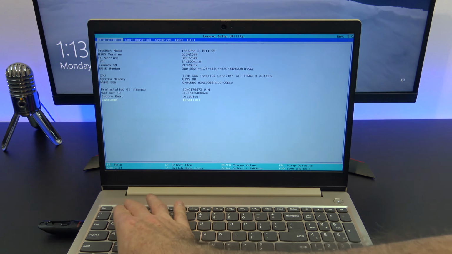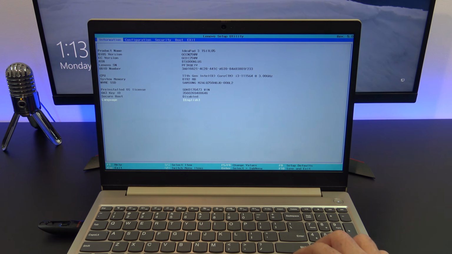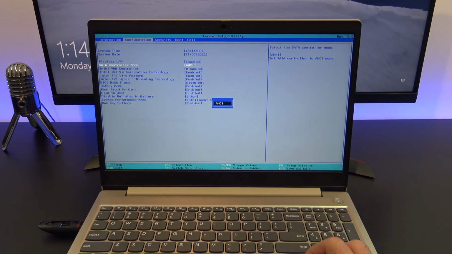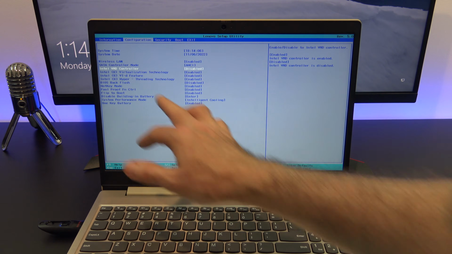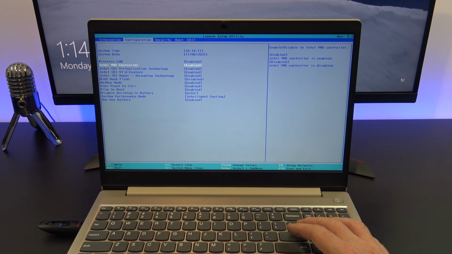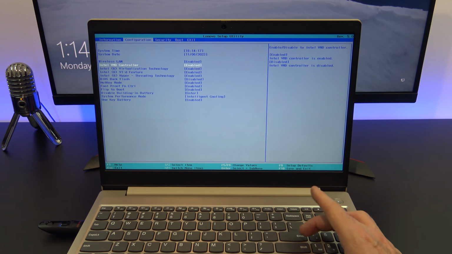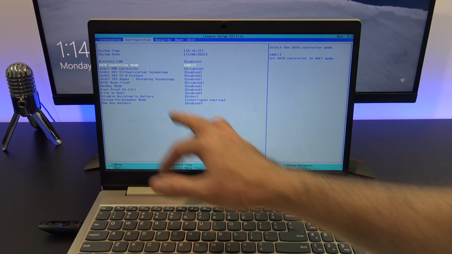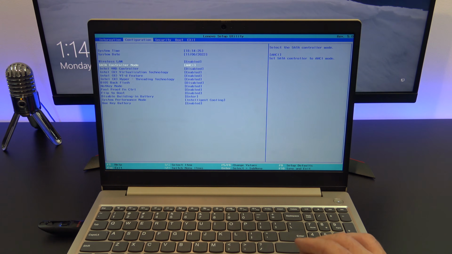There's a few things I needed to change to actually get this to work on this Lenovo, but this isn't for all laptops. But if you're on a Lenovo IdeaPad, I'll show you what I changed real quick. So I changed this SATA controller. Actually, no, I didn't. Sorry, that actually doesn't come up unless I disabled this VMD controller. If I enable that, then you can see the SATA controller disappears. So I actually need to change that, and I'll show you why in a second. So I'm just going to disable it again, leave that disabled, and then it comes back. You can see our SATA controller is back. So that's what I needed to change.